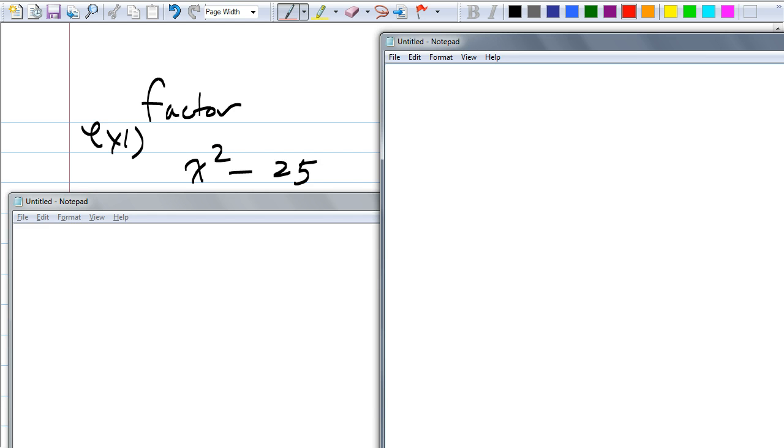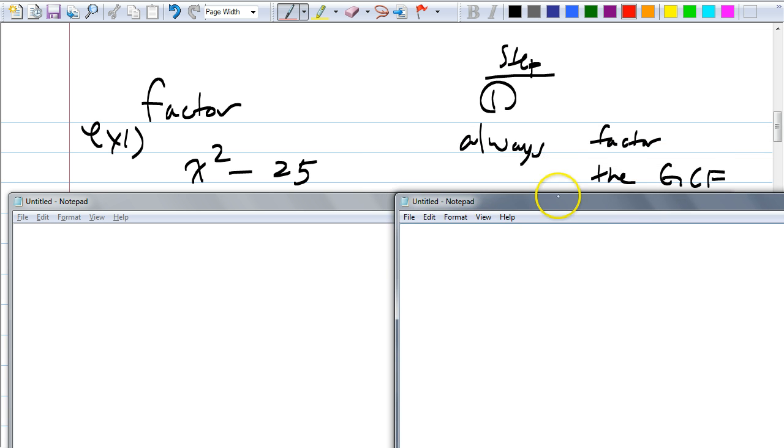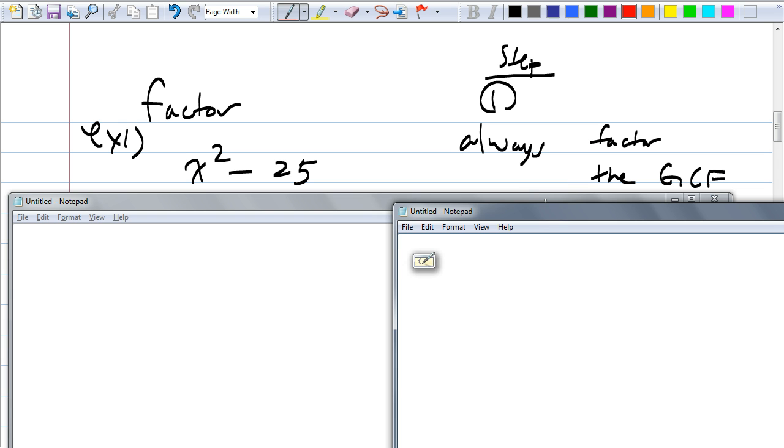Yeah. I have a GCF of what? 5? Is 5 my GCF? Oh, negative 5. Is negative 5 a GCF? Negative 5 does not go into x squared though. Do I have any GCF in this case? No, I don't. So always look for a GCF, but this time I don't have any. Does that make sense?